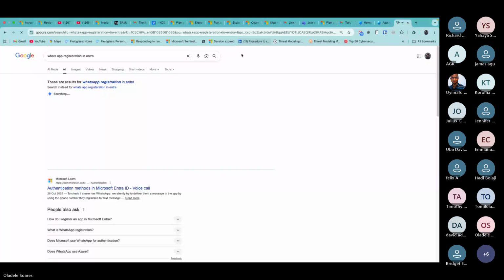So I'm trying to explain two things to us. If we've not done anything, I just wanted us to understand two things here, because it took me a while to understand the differences between enterprise apps and app registration. They are similar things, but two different things, doing two different scenarios. Even if that's the only thing you pick up from this call, take it and own it with you.